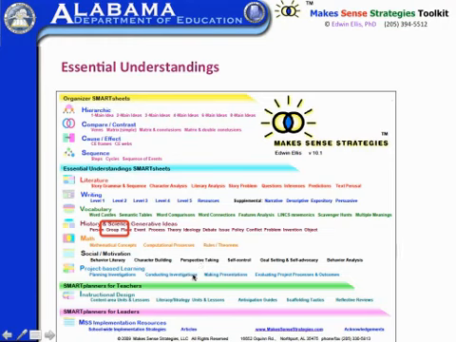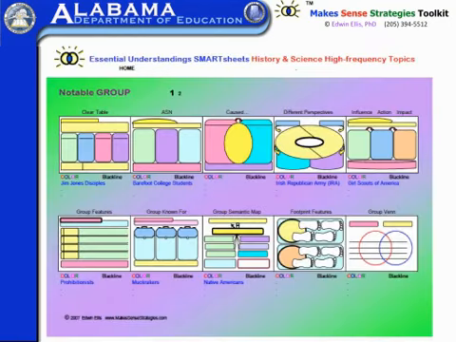Now, group is a different category than person. Of course, famous people are individuals, groups are organizations or groups of people and so forth. And so the page looks similar to person, and some of the visuals look very similar, like the clear table, but the prompts are now focusing on what to understand about the group, not an individual person.